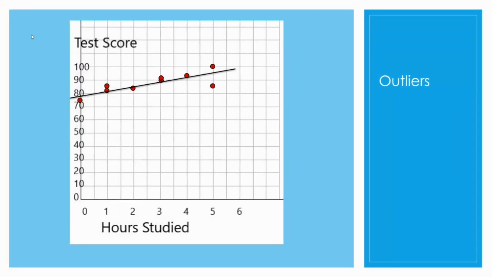Now, what if something weird happened? Sometimes we have what are called outliers. And these are when something weird happens in our data. So for example, what if someone studied for 4 hours but only got a 50 on their test? This dot is really far away from our data. So while we have to look at it and figure out what's going on, we're allowed to leave our line where it is. Maybe after talking to this student, we learned that they had their textbook open for 4 hours, but were really playing on their phone.